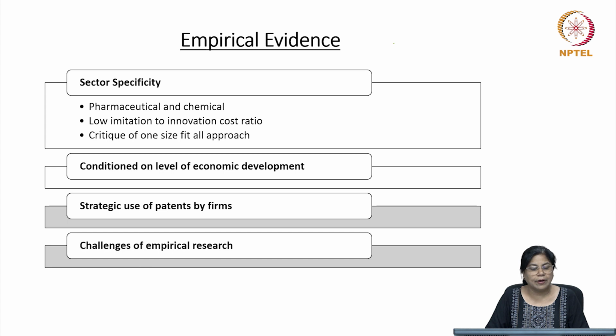One very important result which we find in the empirical work is with respect to sector specificity. That means there are certain sectors which are more patent intensive, like pharmaceutical and chemical. In those sectors, you will find that firms are more and more interested in using patents as a means for protection. Apart from that, an important factor in determining whether in a particular sector patent holds a significant position to appropriate IP is the imitation cost. If the imitation cost is very low, then clearly there will be a motivation for the firm to protect their inventions or the IP through the IPR mechanism or through patents. On the other hand, if the imitation cost itself is very high, there are high barriers to doing this kind of R&D and then introducing the product in the market, then IP may not be that much of relevance.